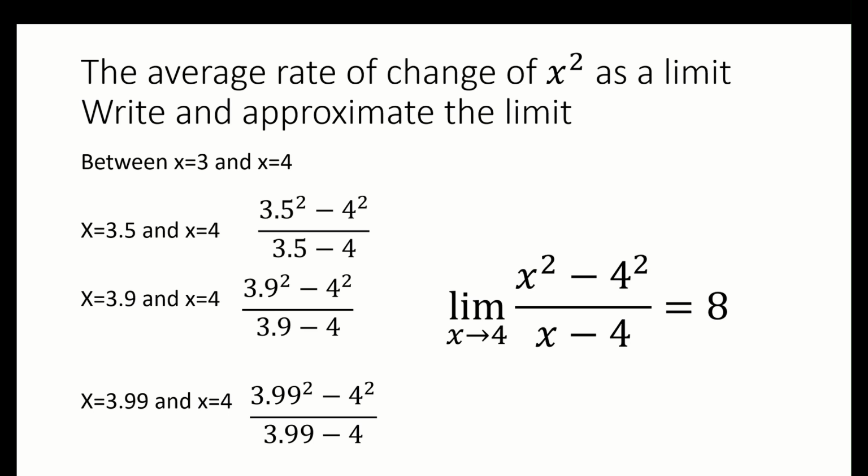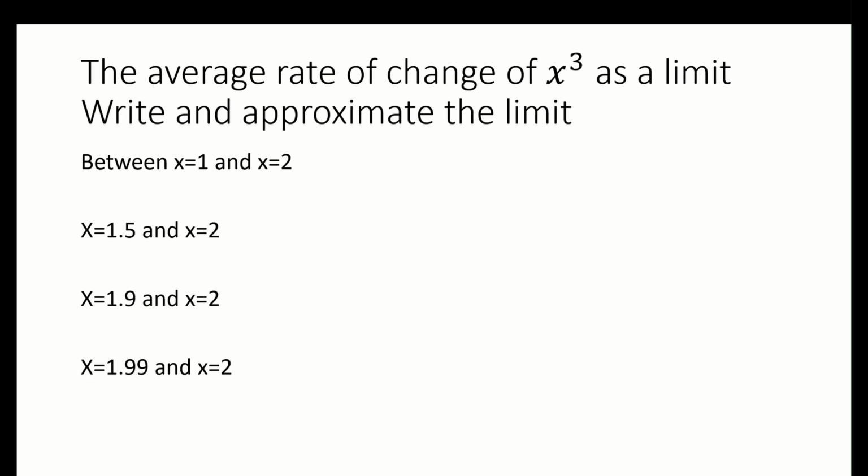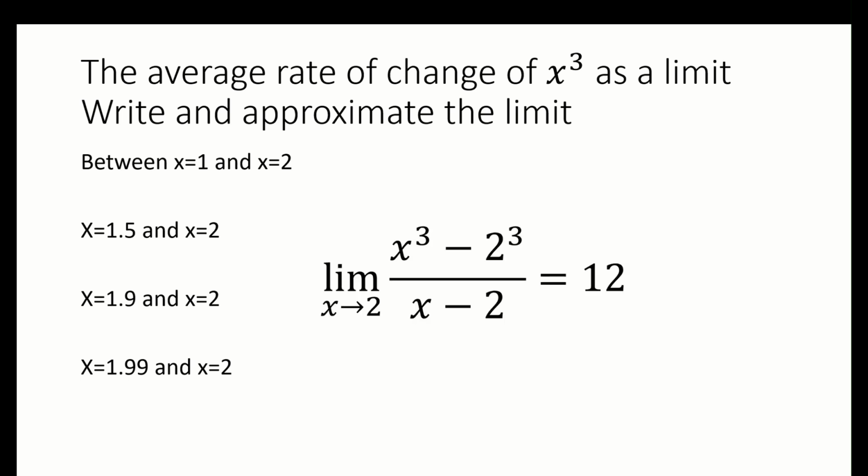Okay, I'm just going to skip right to the limit here. So we're going from 1 to 2, 1.5 to 2, 1.9 to 2, and 1.99 to 2. So what we're doing is we're taking a limit as x approaches 2. We're finding an average rate of change between a point that is getting closer to 2 and then a point that is at 2. So this is how you write that limit. Limit as x approaches 2 of x cubed minus 2 cubed over x minus 2, okay? Because x cubed is our function. If you were to plug in all these average rates of change, you would see that your answers are getting closer to 12.